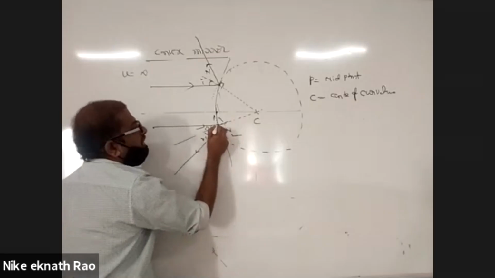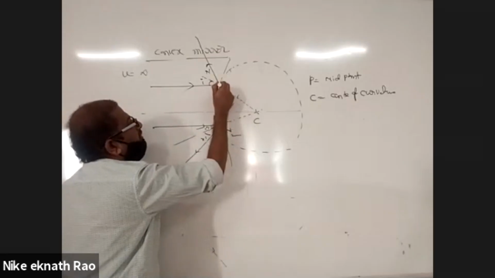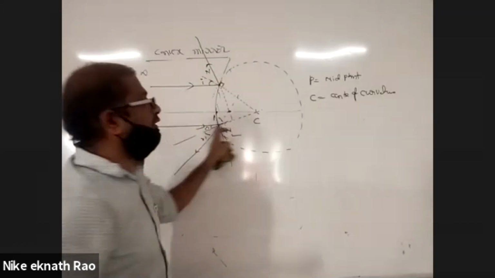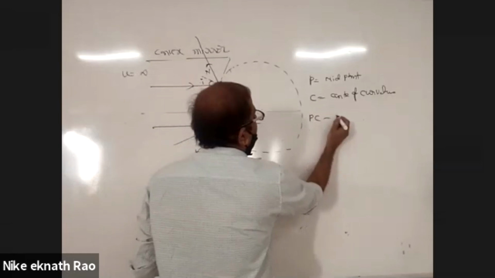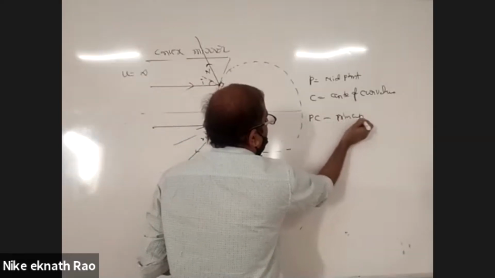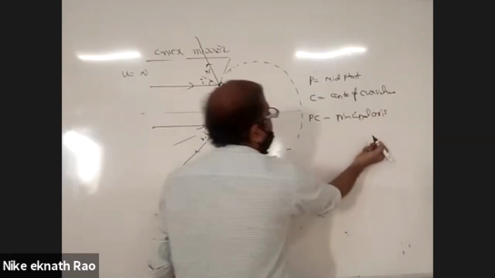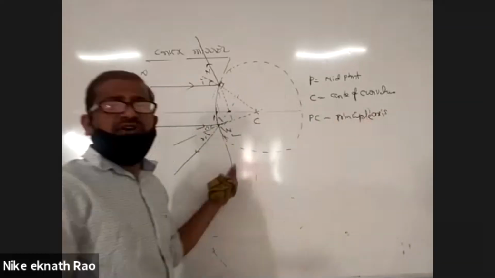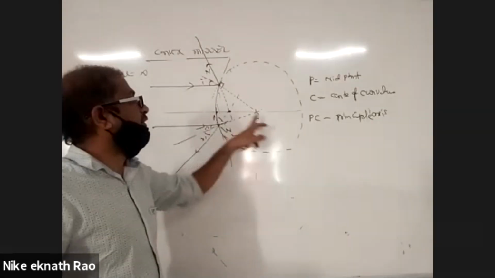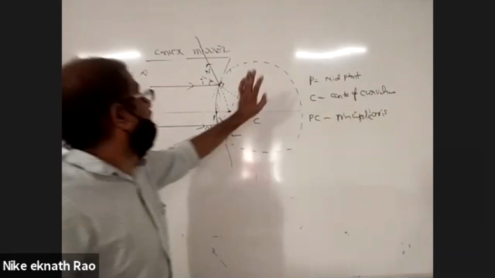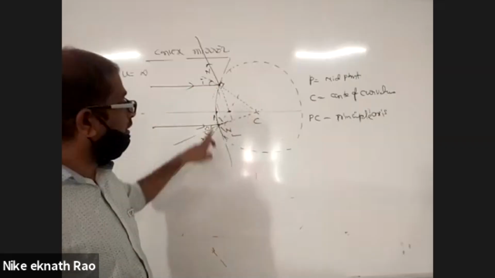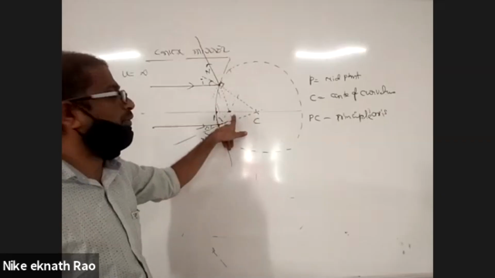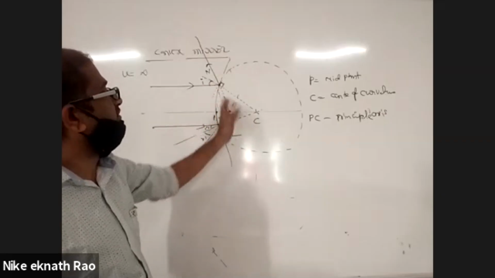If I produce these light rays backward in this way, they meet at a particular point on this axis spanning P to C. This PC is called principal axis. What is principal axis? In a lens we call it optic axis. The line joining P to C is called principal axis. Midpoint is called pole. Parallel rays are coming, they reflect like this, we produce them backward. The exact angle must be right, else it will not come correct.